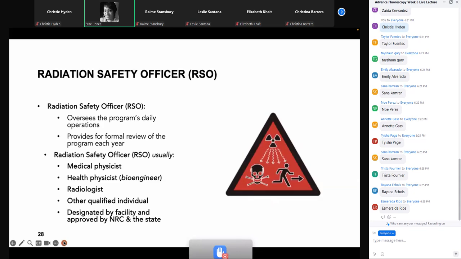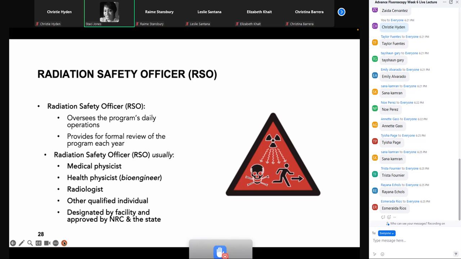Next, like I said, if you have a radiation program and a radiation safety committee, you have a radiation safety officer. If you work at a small satellite facility, they may have a radiation safety officer at the bigger facility, and that person covers all of you at the satellite facility. Or if you work at a standalone, somebody is monitoring your radiation, or they have a radiation safety officer. It may be one person that contracts out. But at the end of the day, you should have one.